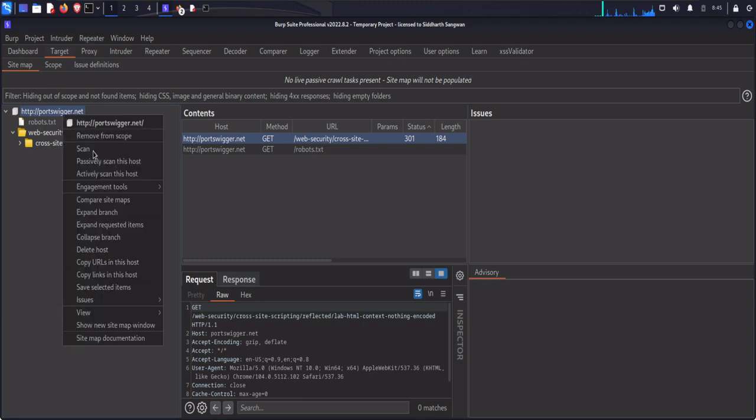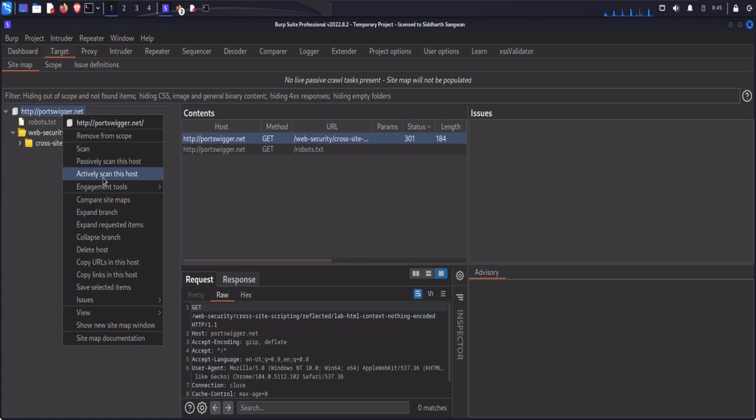I will do an active scan. See, there are different options. You can do an ordinary scan, a passive scan, an active scan. Now, most of the time, when you do an active scan on a website, it leaves some information. If you don't know how to do this comfortably, you can actually cause a denial of service, because you would have sent a lot of requests to the server, and if the server is not built in a way that it can contain this traffic, it can cause a denial of service.